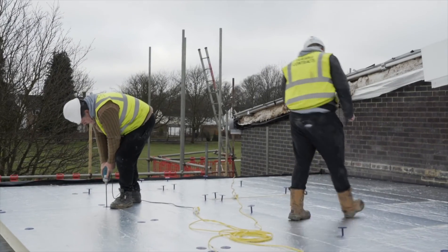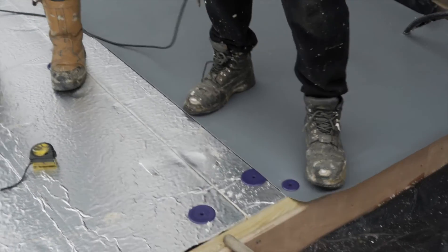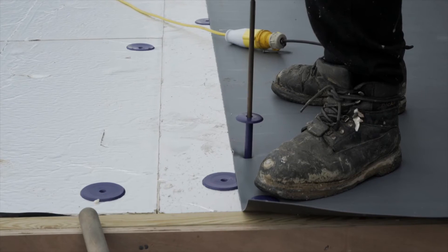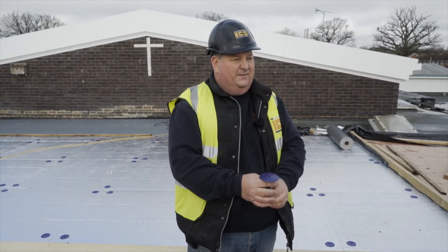Purely for puncturing through the membrane, you haven't got to cut any holes in it, pre-cut holes or anything. Just stab it straight through and away you go, screw it in. With this dome on the top of the washer it's obviously a lot stronger and you don't get the dish in when it pulls in too tight and damages the washer.